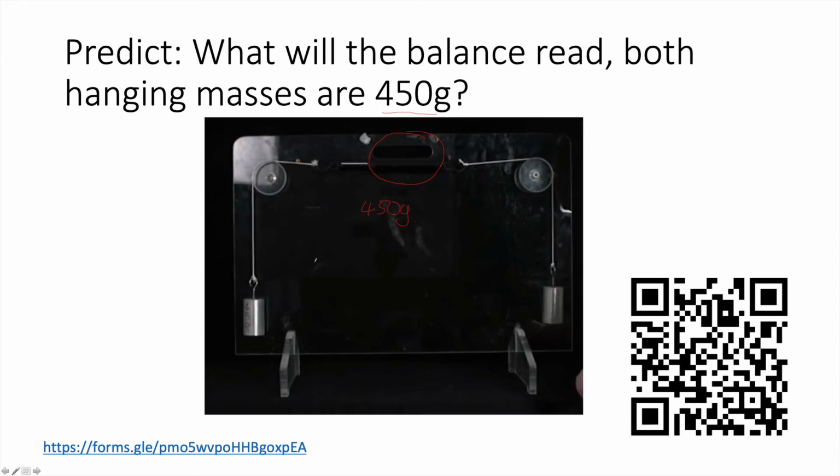So a good way to understand this is to imagine that we had one of these masses connected to the wall. So we have a wall there. Here's our balance, and then we have the hanging mass here, which is 450 grams. In this case, you'd clearly expect that the tension caused by the weight force from this 450 grams would exert the equivalent of a 450 gram force on this Newton spring balance, and that it would read 450 grams. But what happens if we have another mass pulling it back this way instead of a wall?